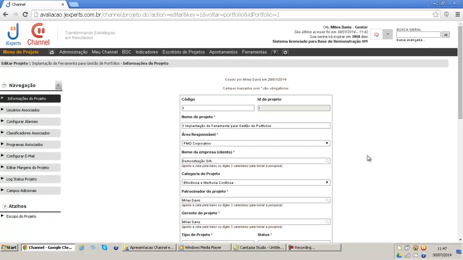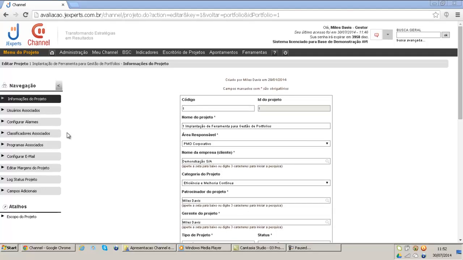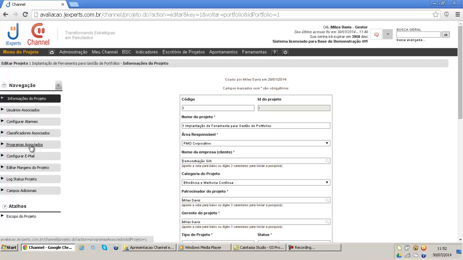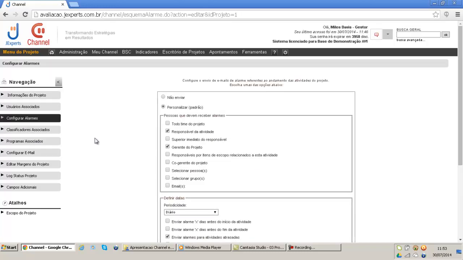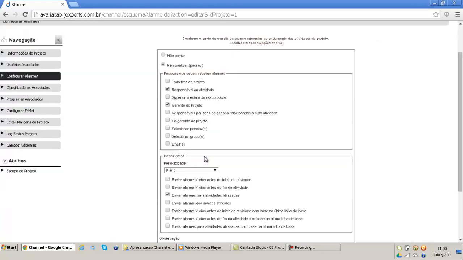The project module in Channel platform comprises all the process groups and knowledge areas commonly used in project management. However, the project's registers in Channel do not mandatorily need to use all those attributes, so one can execute less complex projects by just managing scope and time, for example. Not only for projects, but Channel also highlights, as part of good corporate governance, several kinds of alerts, native or customized, helping stakeholders to accomplish or control what is expected of them.